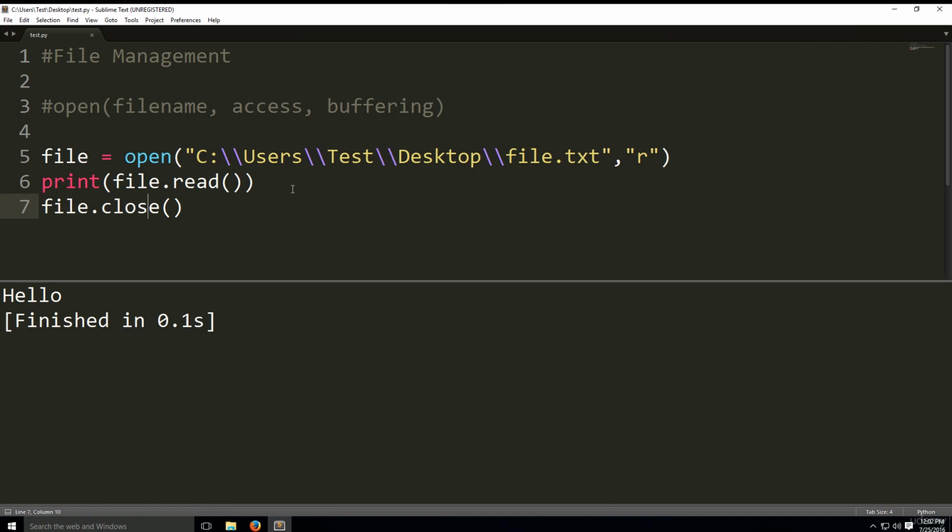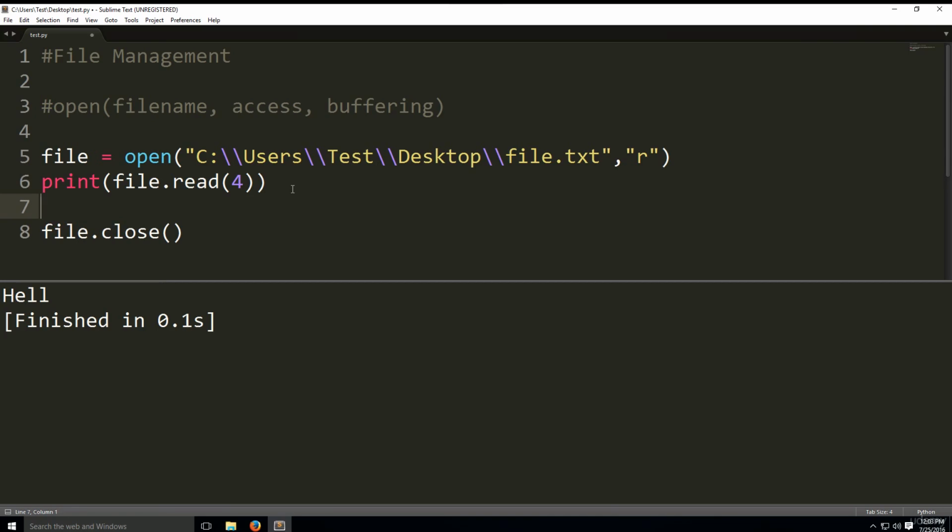All right, moving on. We can read a specific amount of characters in a file. So the parameter in read is as follows. Let's say we have 4. That means that's the number of bytes to be read, which approximates to that many characters. So let's say we're going to read 4 bytes, or 4 characters, from the file. When I do that, hello has 5 letters, and now we're only reading 4 letters. So that's pretty much it for read.